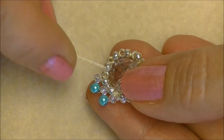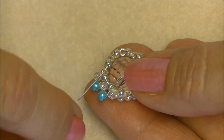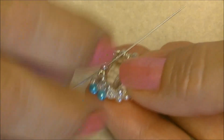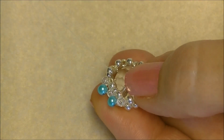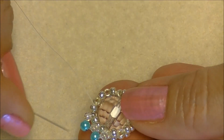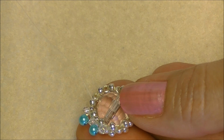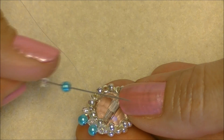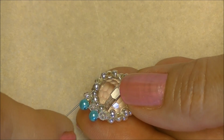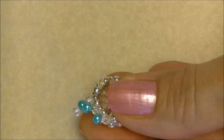Now I need to fill in my little space here, so I'm going to pick up my 11-0 seed bead, go into my next 8-0 seed bead on my work, pull the 11-0 between the seed beads, and then I'm going to work a unit this way. So I'm going to pick up an 8-0 and a pearl like this, and I'm going to come into this 8-0, avoid the 11-0 I just added, and go into the 8-0 on my work, and I'm going to pull it tight.